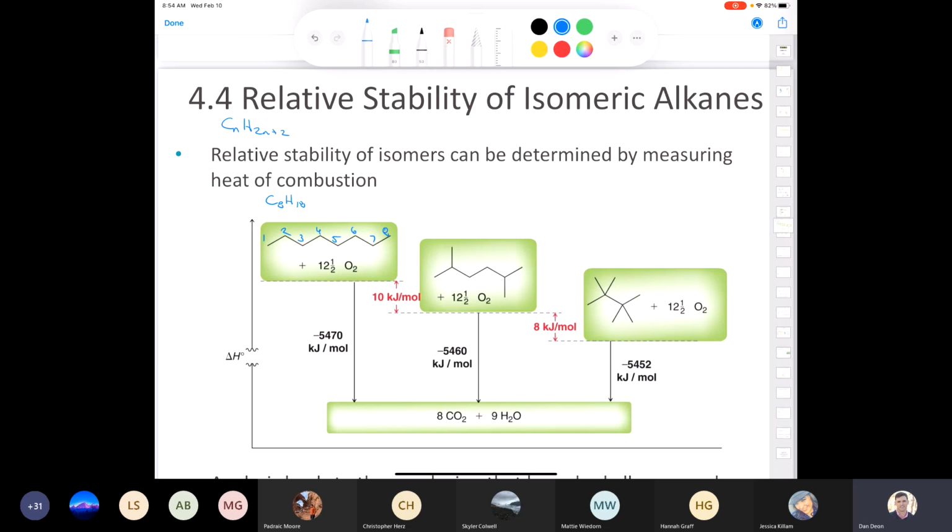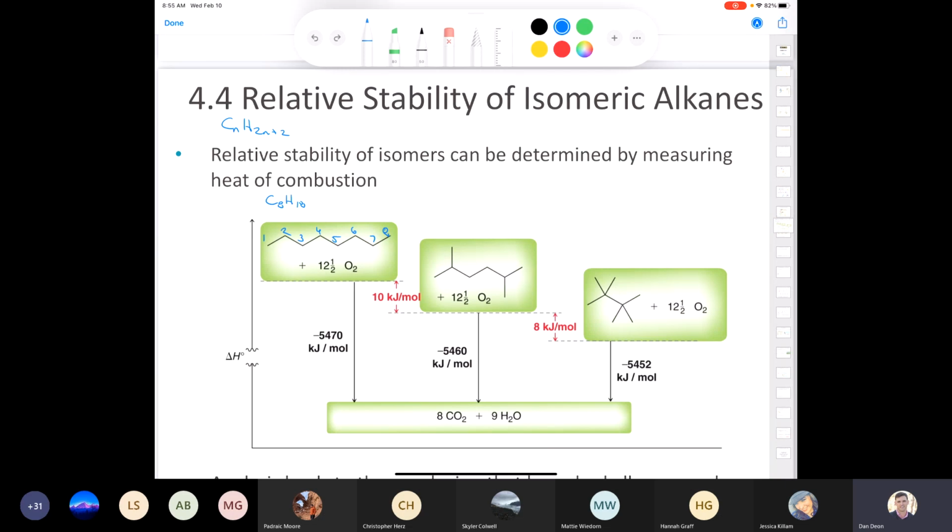If you look at these 3 compounds, and I would like you to make sure that you read this section of the book. It doesn't take very long. But if you cause all 3 of these hydrocarbons to undergo combustion, they all have the same molecular formula. What you find is that the heat of combustion, or the enthalpy of the reaction, is different for all 3 of them. And you're thinking, come on, you're getting the same products. You're getting 8 carbon dioxides and 9 water. You're adding 12.5 oxygens. It's the same balanced equation all 3 times, but you're getting different enthalpies.